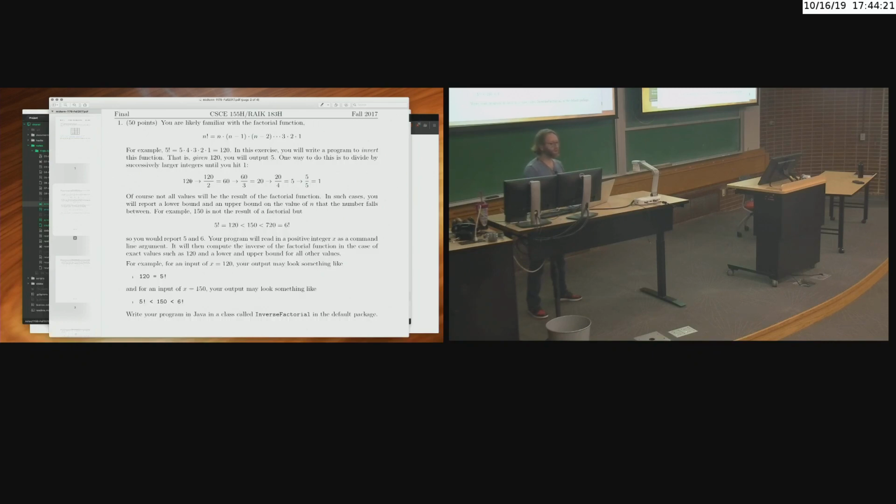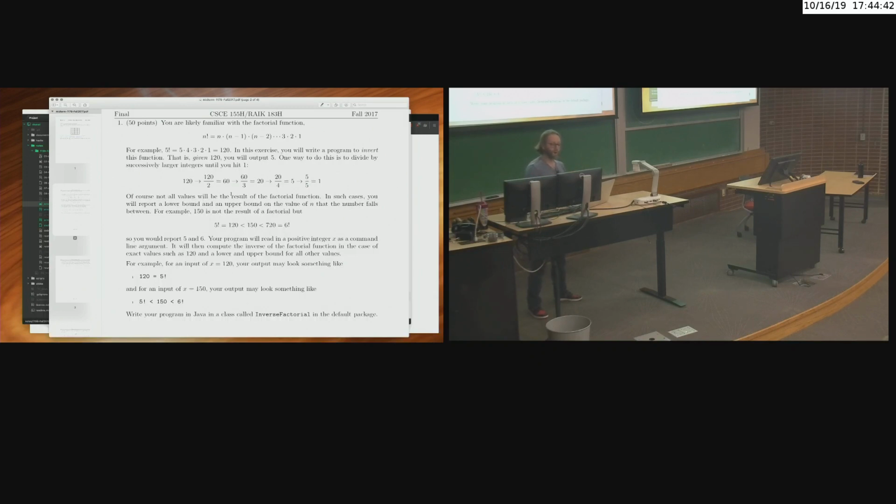One way that you can do this is by counting down, right? 120 divided by 2, divided by 3, divided by 4, divided by 5, until you get down to 1. I'm going to solve it a little bit differently, though. When I gave this, I kind of regretted giving this as a red herring, because there's a much easier way of doing it. Just go in the opposite direction.